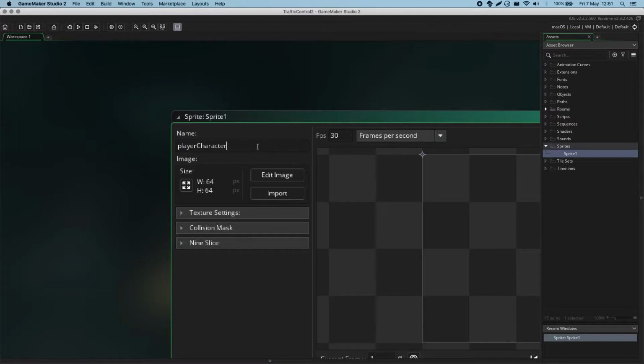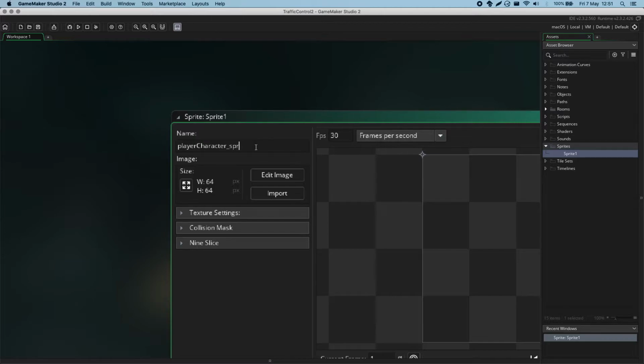So what I like to do for the names of any asset is put underscore and an abbreviation for what the name of the asset is. Well, this is a sprite, so I'm going to put underscore SPR for sprite. And that will remind you, whilst I'm debugging the game or looking through lists of assets, that this is talking about the sprite itself and not anything else that might have a similar name.